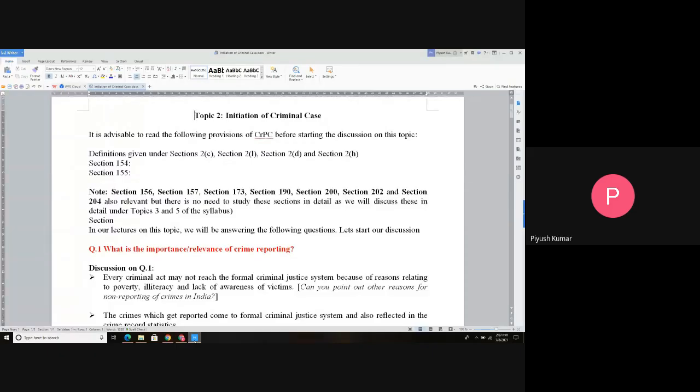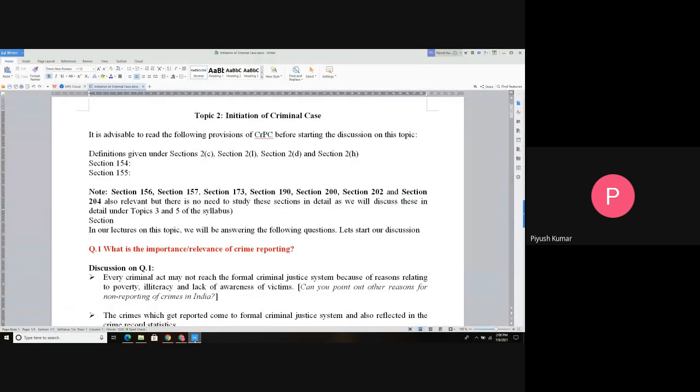Yesterday we discussed the classification of offenses into cognizable and non-cognizable offenses. There we discussed that the basis of that classification is mainly the power of police to arrest, to investigate, and also its duty to register an FIR in case a person approaches police for lodging an FIR. These three are mainly the purpose behind classifying offenses into cognizable and non-cognizable offenses.